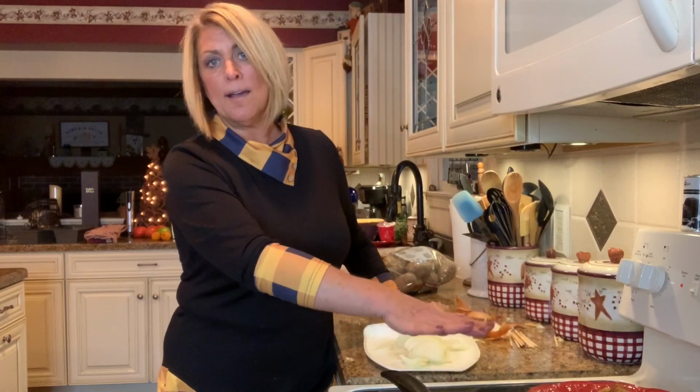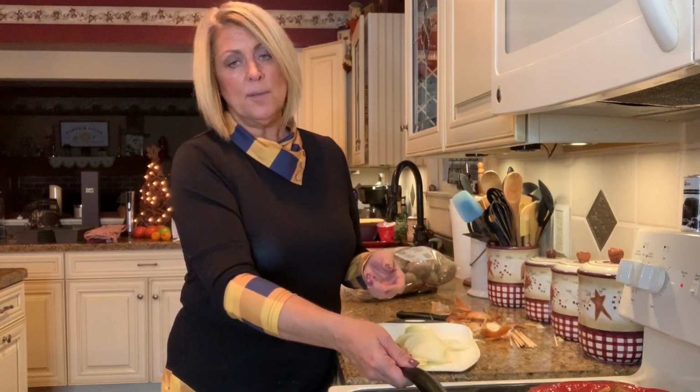Now the onion's not only going to add flavor to the meat, but it's also going to be part of our gravy. Some people like to eat these just the way they are, and I like to make a little gravy out of the onions and some of the drippings, and I add some chicken broth, or you can use 1 or 2 bouillon cubes with some water that is dissolved and add that. And then we're going to steam them right here in the pan with a cover on them. And that will cook for about 35 to 40 minutes, and then we'll see how everything is. And once those are done, we'll take the meat out, and then we'll show you how to make the gravy.